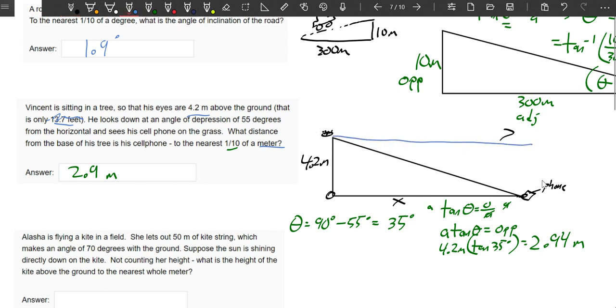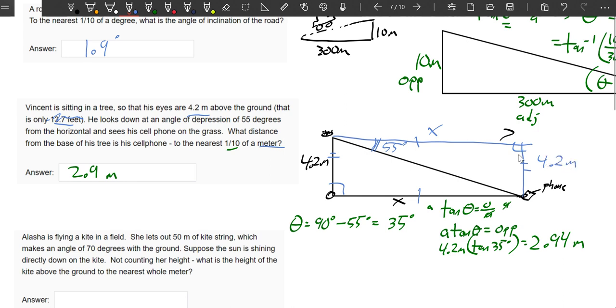basically a rectangle here. This is supposed to be a rectangle. No, it's not in my drawing, but it's supposed to be, so that this side and this side are the same, these two are the same. It's a rectangle. So in that case, we would know this angle is 55 degrees, the angle that they told us initially, our angle of depression. And we would be looking for this side here, and we would know that this is, because these two are parallel, also 4.2 meters up.